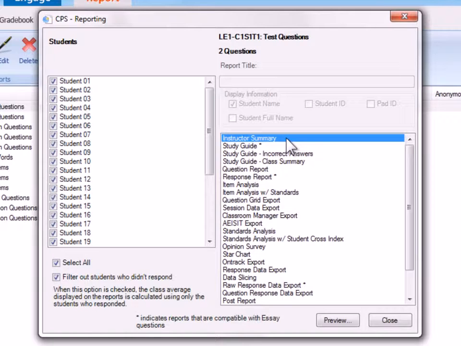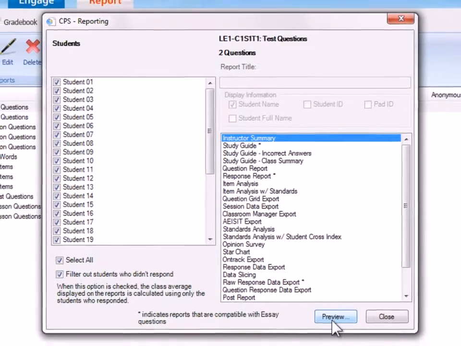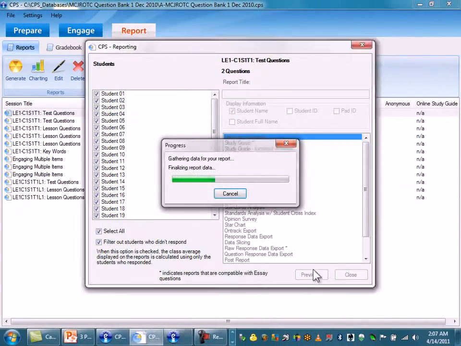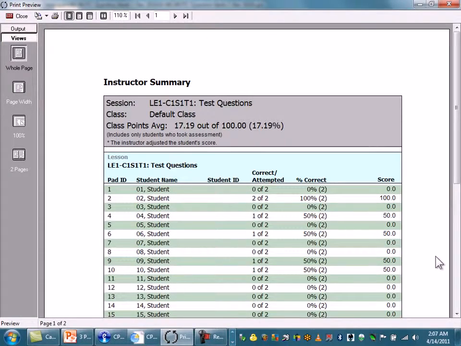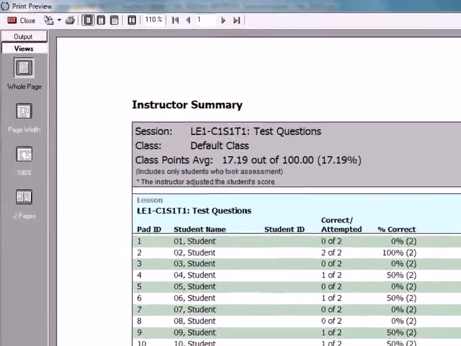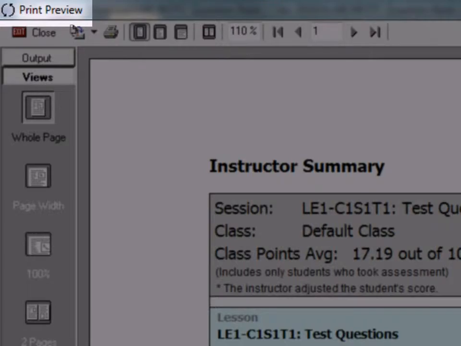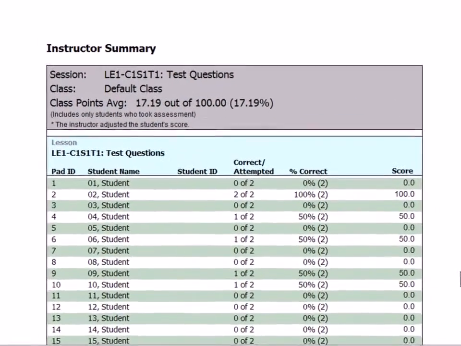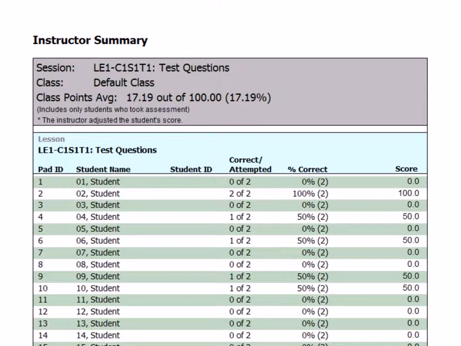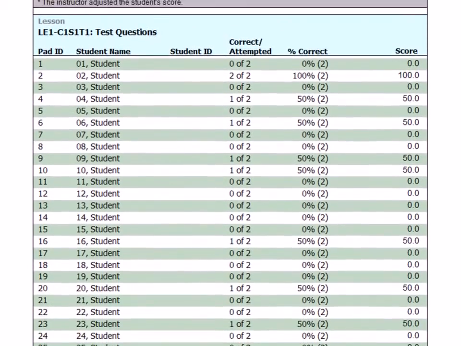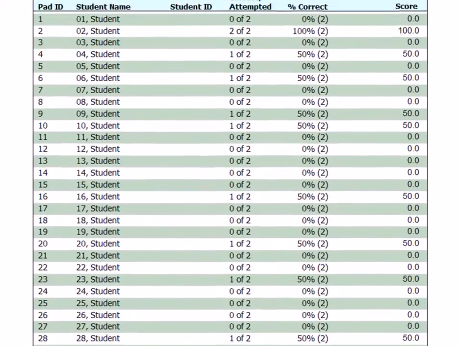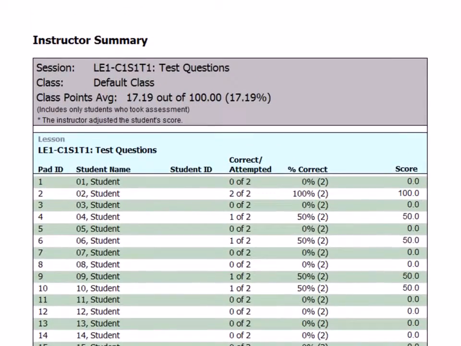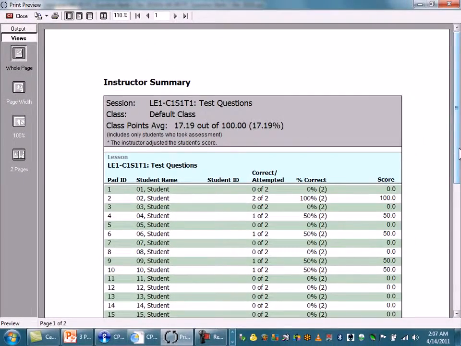This is a very common and useful report, so let's take a look at what it's going to show. Once the report is selected, click on the button labeled Preview. This report, like many of the reports in CPS, when previewed, will produce a new window titled Print Preview. But from here we can do more than just print. Now in this report, the information given is obviously for the benefit of the instructor, as it lists the cadet and what their total score was on this assessment. Other reports will give information in other ways.